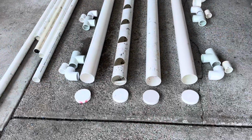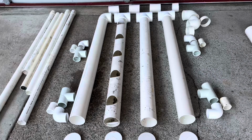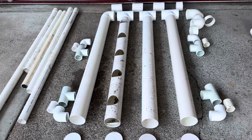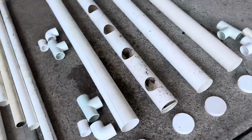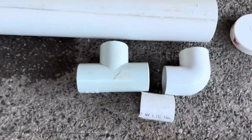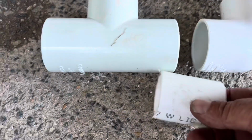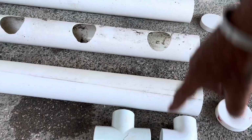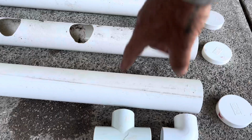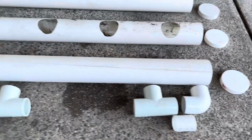I like to lay it out on the ground as I'm building it, so I can see what I'm doing and work out all the dimensions and the cuts. And I like to pre-cut a few things. So this is going to be the parts for the stand. So I just pre-cut these that are going to join that to that, and then I will make the bar that goes across there when I work out how or what size that needs to be.